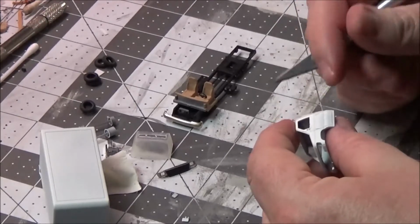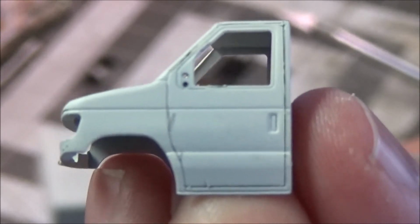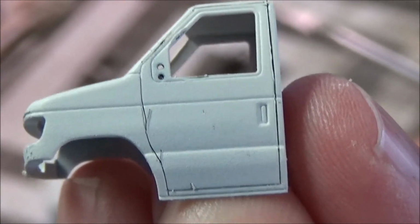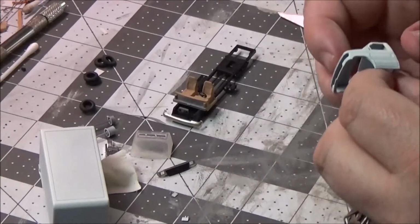But I'll go ahead and keep cutting on this. I'll show you where I messed up so I can show you how I fix it later. You can see the two little lines at the front of the door. It kind of sliced into the door a little bit. That's not a big deal. I can fix that. Because I wasn't pushing really hard, it didn't go in real deep.